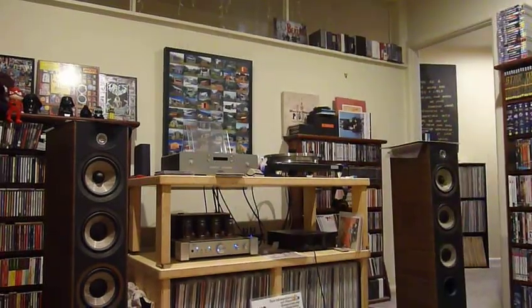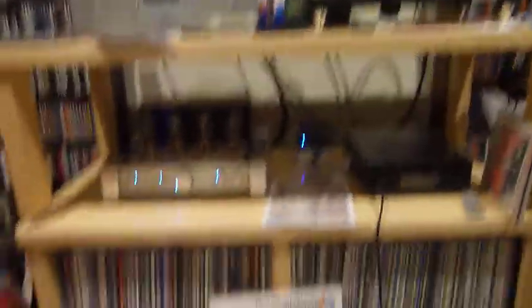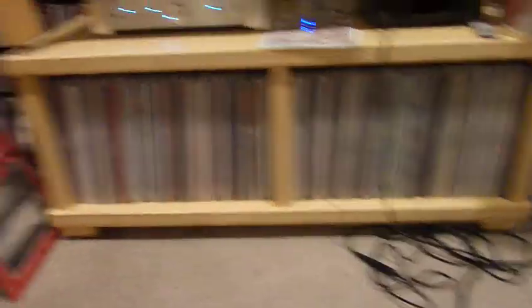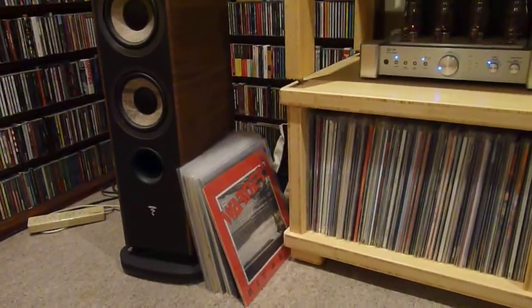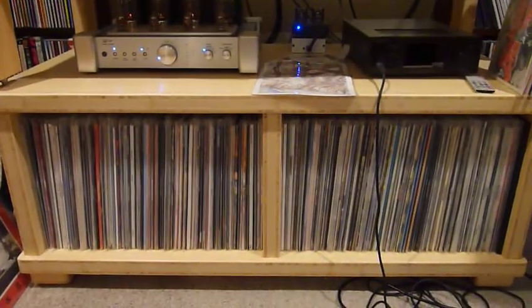I'll grab the camera and show you. Playing in the background is a little bit of Illich Ted Suicide's reissue album. This is my hi-fi cabinetry which I had built — I put in a couple of shelves at the bottom ready for records. This is my New Zealand music collection, as well as those ones over there which are waiting to be cleaned and added to Discogs. The ones at the top are the newest arrivals and have been listed on Discogs when I could, but not cleaned because I've run out of cleaning fluid. Anyway, this is my New Zealand collection right through here.